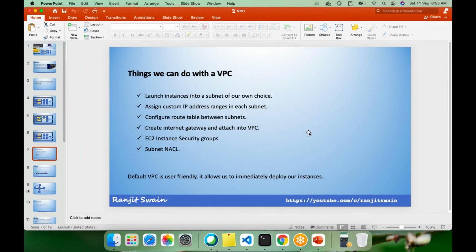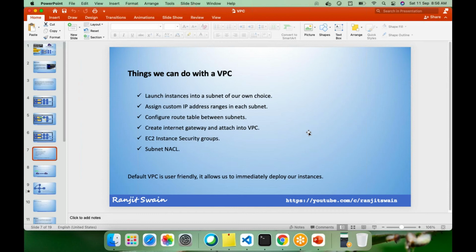Similarly, when you set up a VPC, you should create one internet gateway. That is the entry point from the internet, so people can reach your VPC through it. We'll see how to create the internet gateway. The next is EC2 instance security groups.